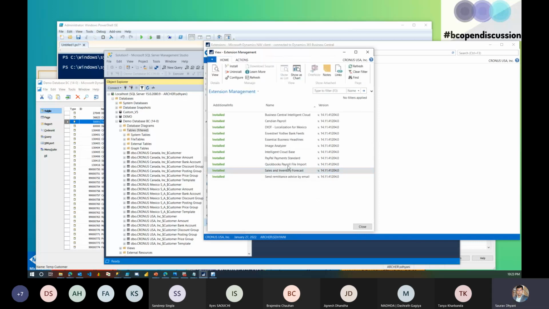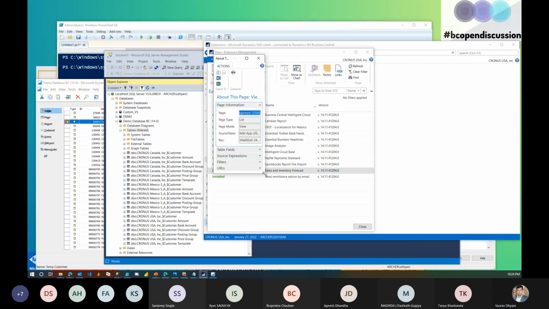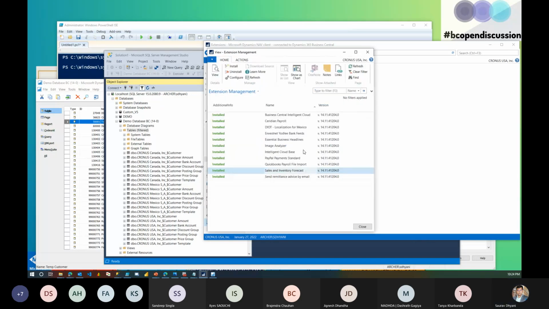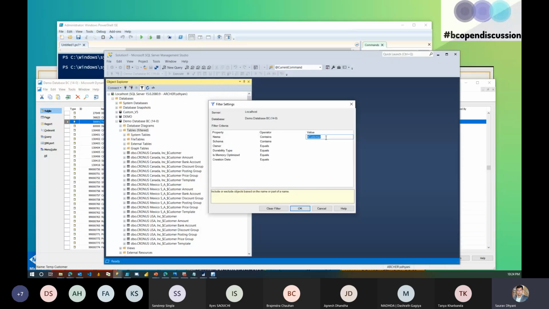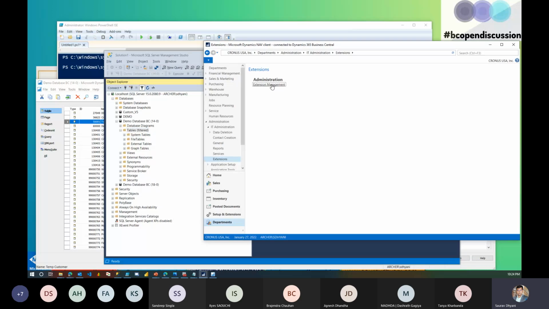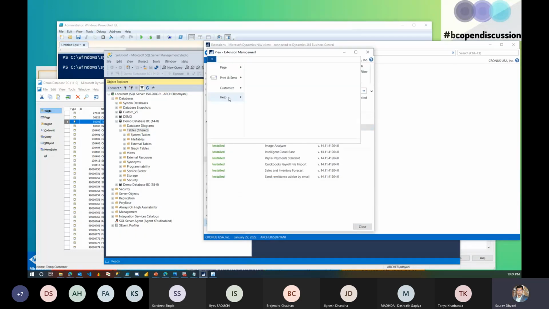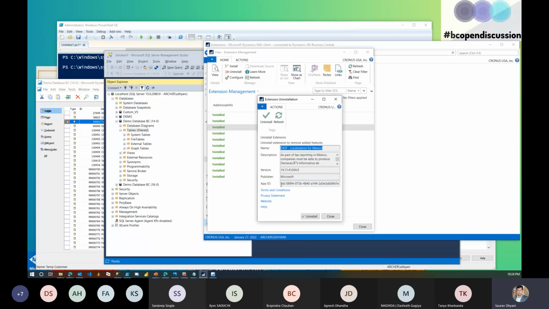I need one which will have a table. So let's see, this one may have a table. So this seems the GUID for it. Let me apply the GUID here. No, that was not the GUID. Okay. View. App ID.